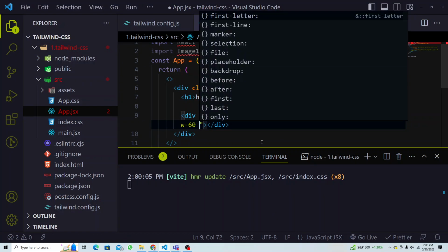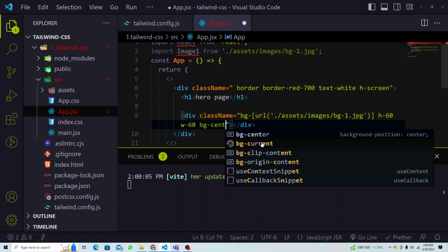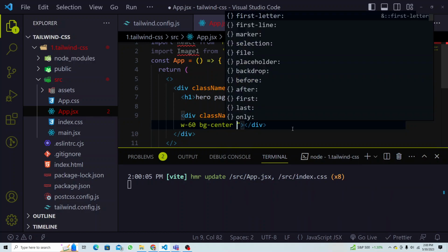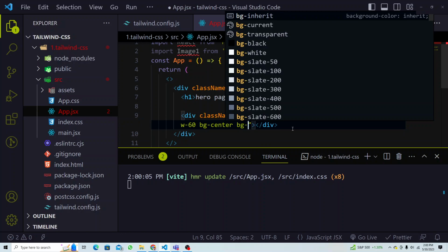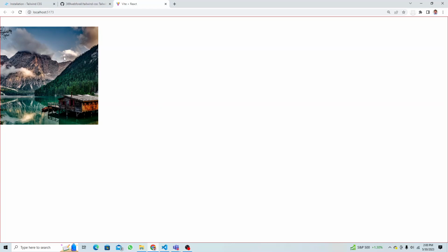So you can use even this way also. Now there are all kinds of properties for the background image, like background position, background size, background repeat, all that, right? So that is all BG. What would it be now, BG, like center, background position in the center, background size, maybe BG, let's call it contain, I think cover maybe, yeah. So see, it just got centered and cover, right? See that, to that size.